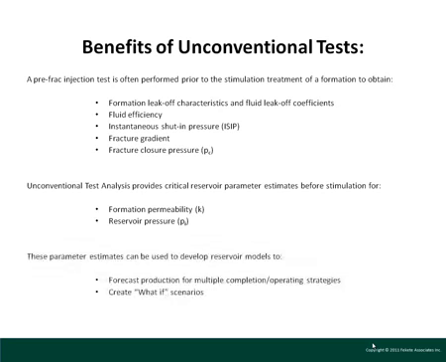And these parameter estimates can be used to develop a reservoir model, which can then be used to forecast production for multiple completion or operating strategies, and also to create any sort of what-if scenarios, such as the one we created to see what if we drilled a horizontal well instead of a vertical well.